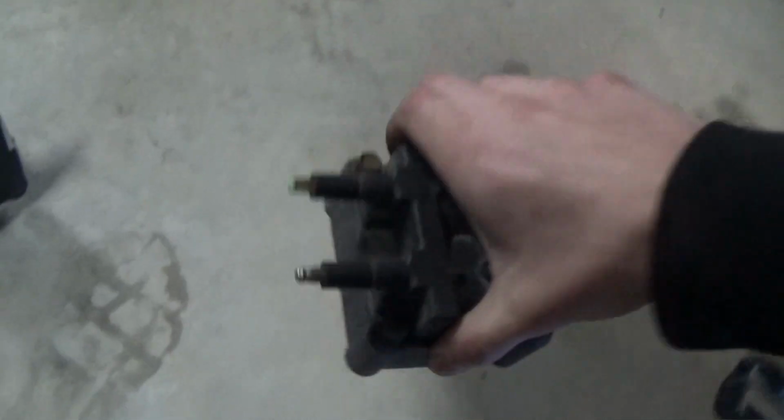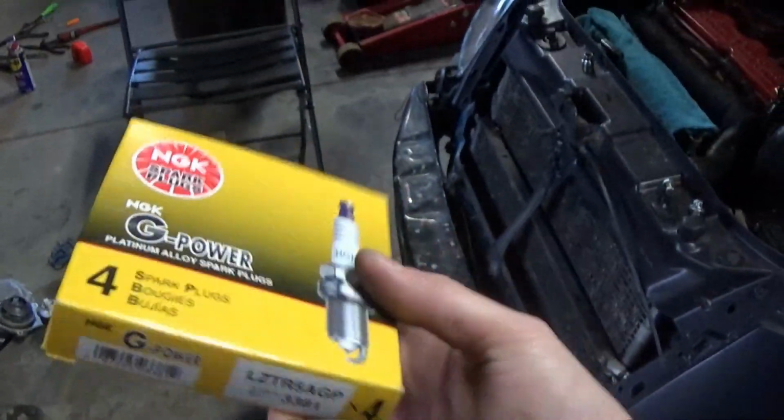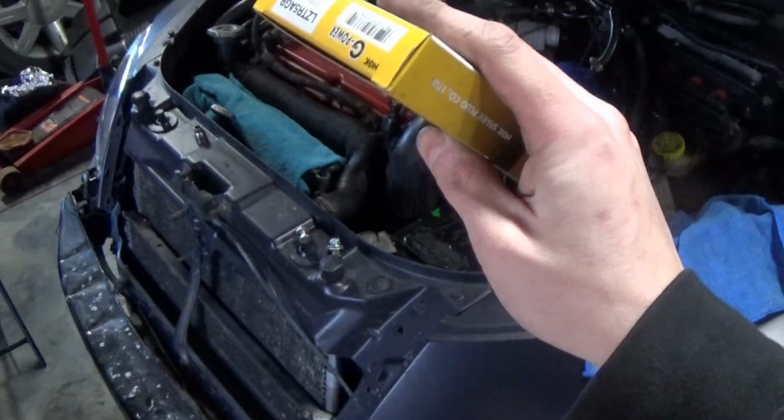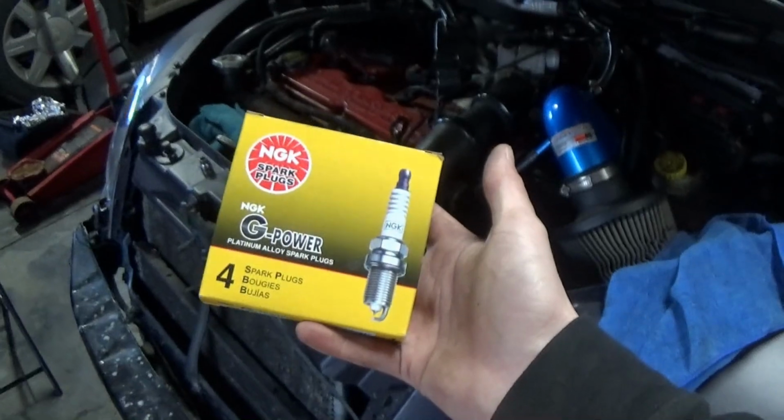That looks disgusting. But I think I'm going to pull some of the plugs out too and see what kind of condition they're in. I do have some NGK G-Power Platinum plugs. I don't know how good these are or how well fit they are for the car, but if they look pretty bad, I'll go ahead and gap these and throw them in there.